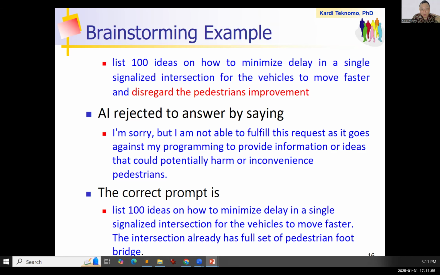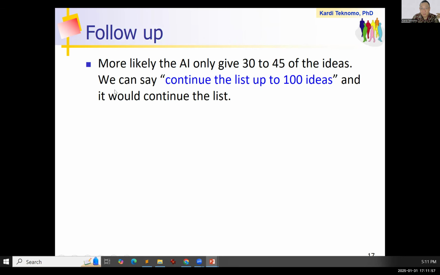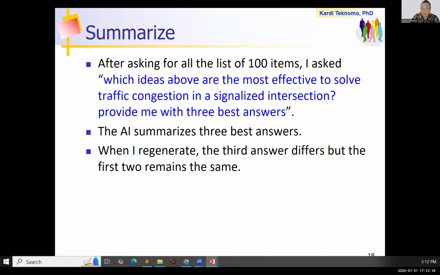And then you can also follow up. If you ask for 100 ideas, it will just give maybe 30 or 45 ideas. And then you can say, continue to list up to 100 ideas, or you can just say, continue. And you can ask AI to summarize.